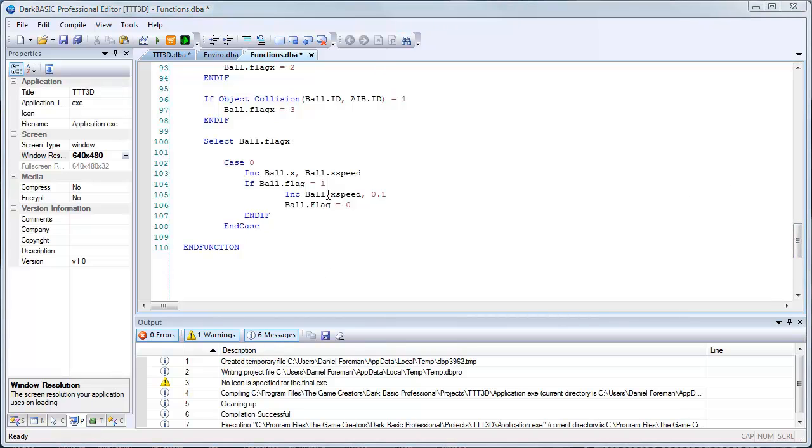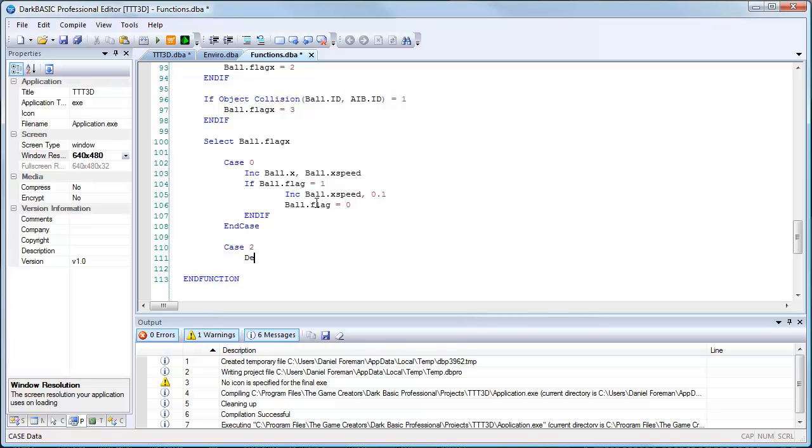And you should always keep the variables the same. So I typed that in wrong. I've just said that. So don't get the flag.x confused with ball.flag. That's a completely different piece of logic. So next we're going to proceed on to case 2.